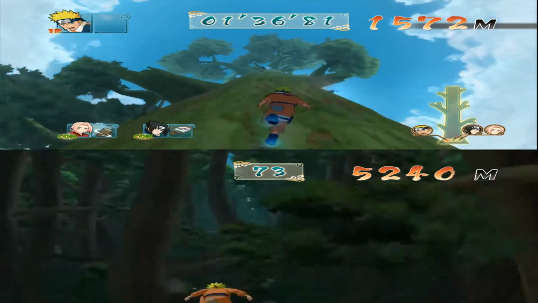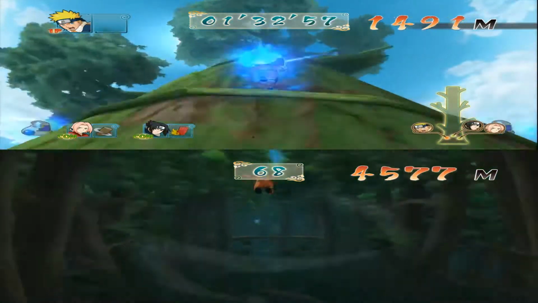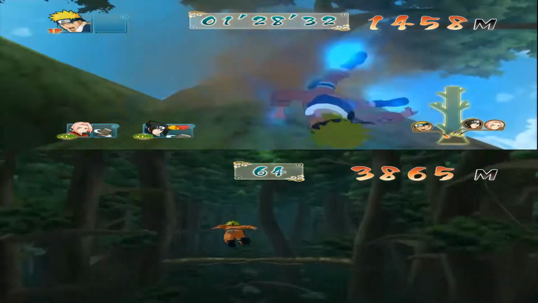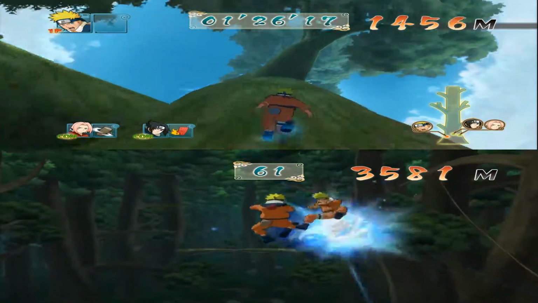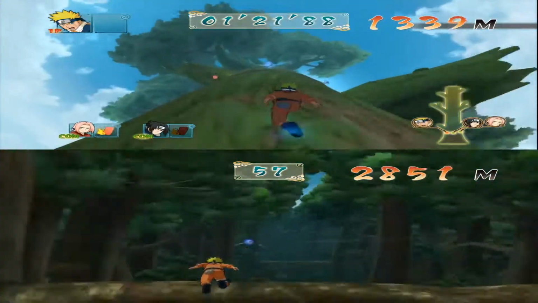There's one where you scale a giant tree by leaning from side to side and collecting speed-ups. There's another where you dash through the trees, also leaning from side to side, collecting speed-ups. Yeah, seriously, they're basically the same game, and I kid you not, I feel like I spent at least an hour of my playthrough running through these freaking trees.